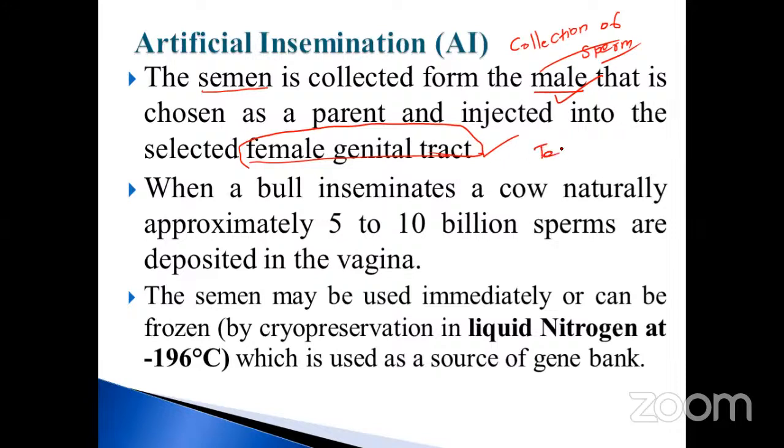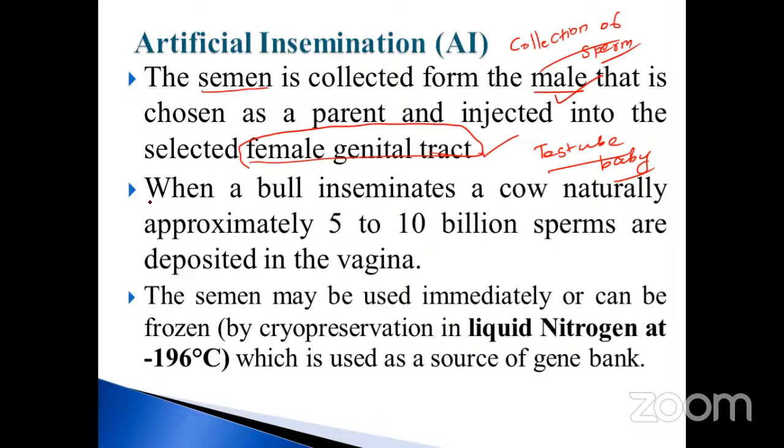Just like a test tube baby. Here, the surrogate mother as well as the sperms and egg are collected from donors, then united, and also undergo meiotic cell division. After that, it will be introduced into the female genital tract. Already you know a little bit, that is called implantation. But here we are collecting the sperm only. That is the purpose.